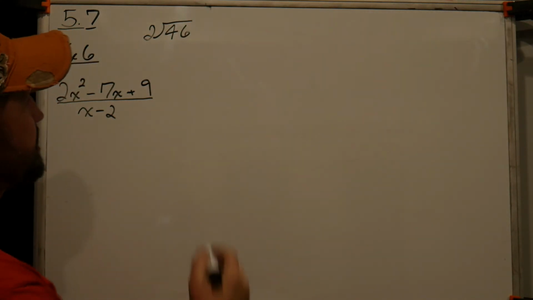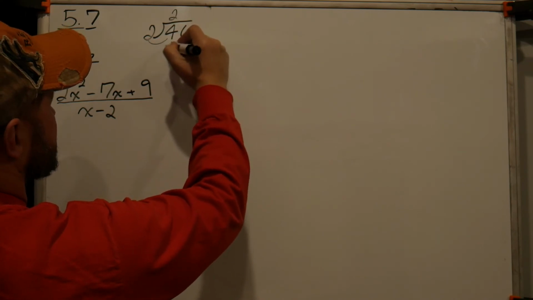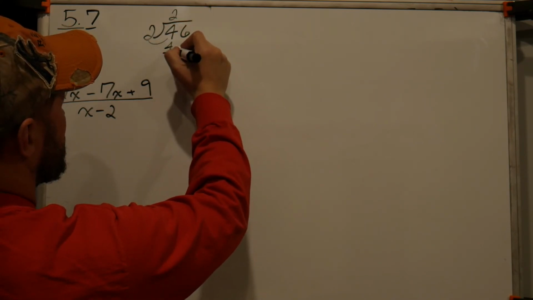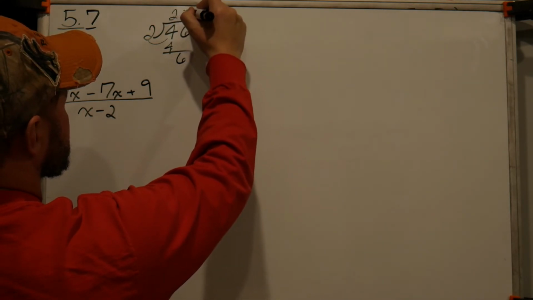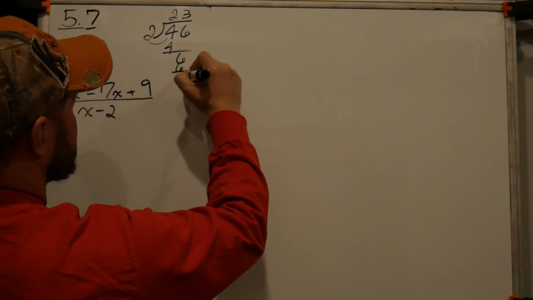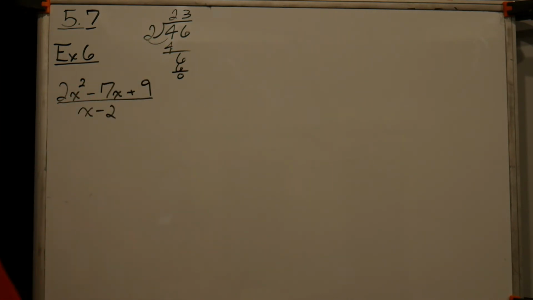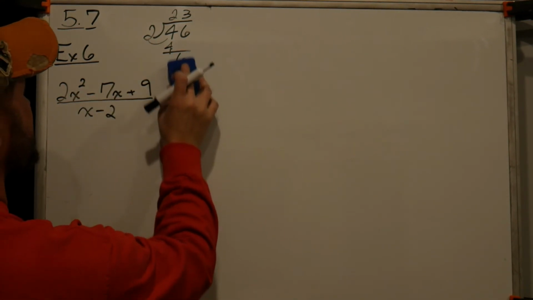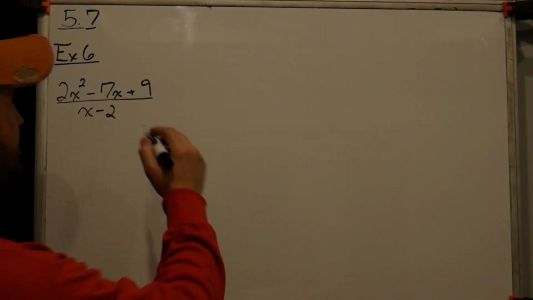for a refresher, you just take this number into this number. It goes in twice, gives me 4. 2 times 2 is 4. Then it would leave me with 6. 2 times what is 6? 3. That would give me 6. And I'd have a remainder of 0. I know 2 goes into 43, 23 times, or 46, 23 times. We're going to use that thought process.